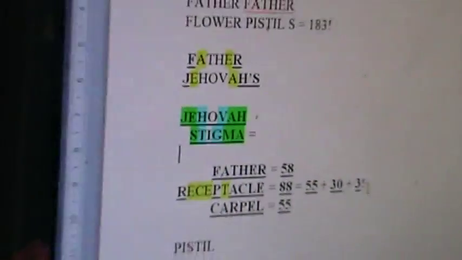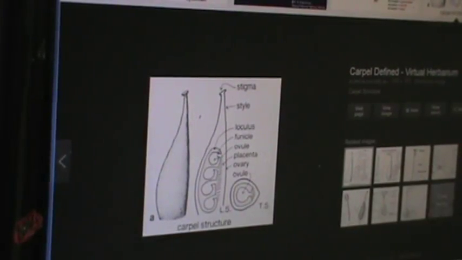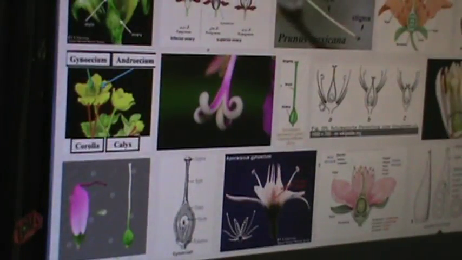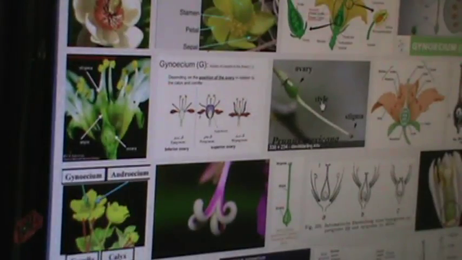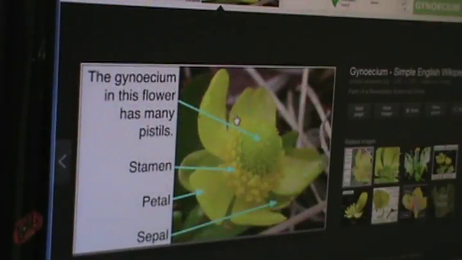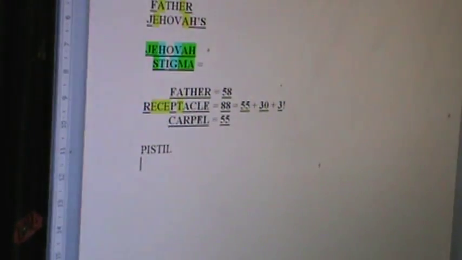Alright, we've done a lot with flower anatomy. Maybe we'll get some flower names here. That was cool, though. Maybe we'll get into some individual flowers. It's pretty fun going to the root, though. Like if you solve the common names to everything and all the flowers, that's pretty darn satisfying, which we did a good job of. So the gynoecium of this flower has many pistils. So the gynoecium is +1 for Father. And Mother, of course. Okay. Don't forget that, always.